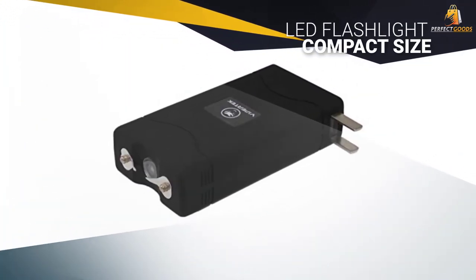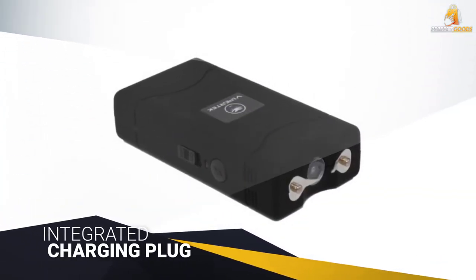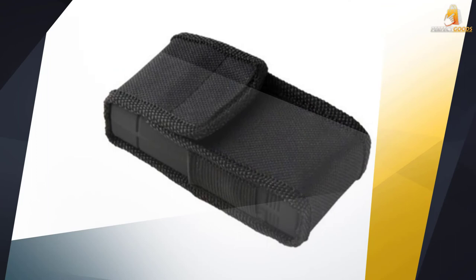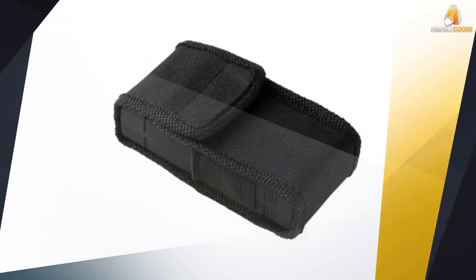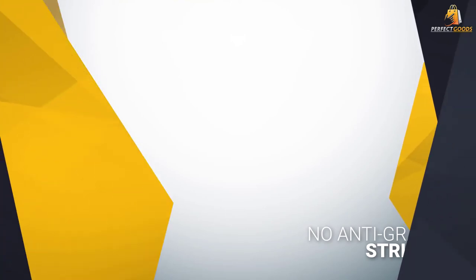Number three: Vipertech VTS 880 stun gun. If you have a small budget, take a look at the Vipertech VTS 880, which costs around $10. For this price you get a compact unit that won't take up too much space in your pocket. Even with a small size and a low cost, this stun gun can effectively subdue an attacker. We like that you don't need an extra charging cable since it has a small plug built into the base. As with any stun gun, you'll get loud sounds to help deter attackers from getting closer.